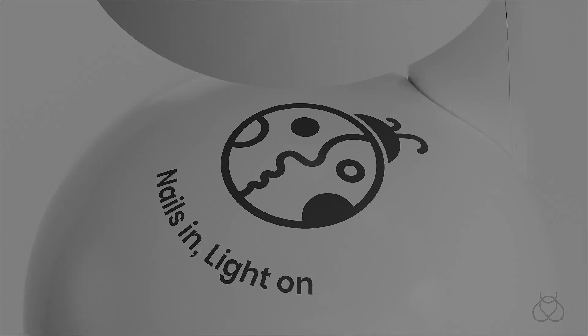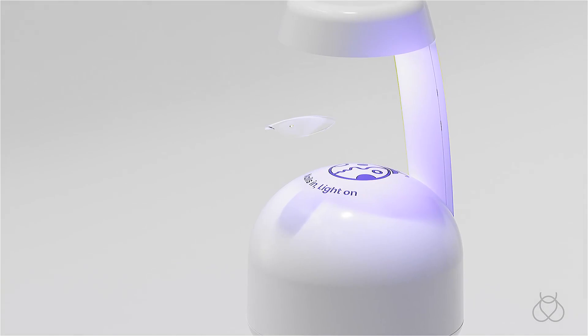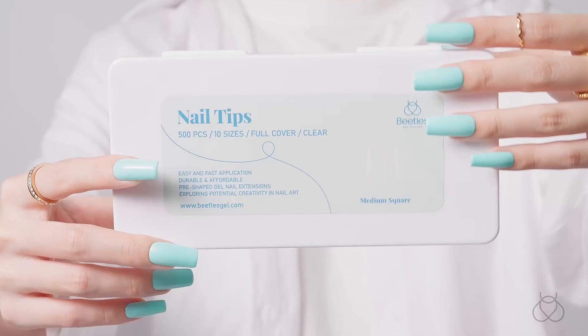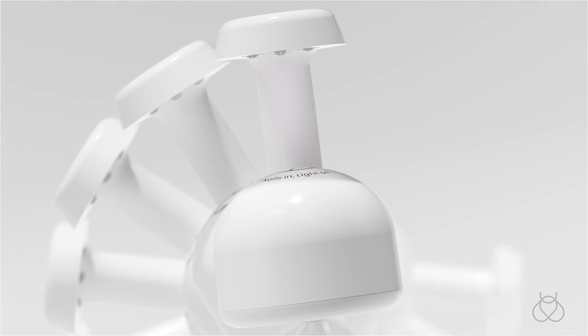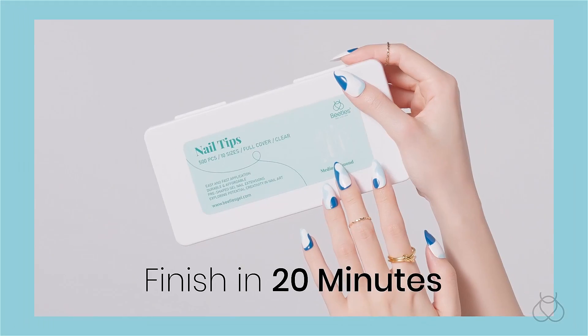You can easily extend your nails and enjoy the fun of DIY. The newest, fastest, and most professional nail enhancement in 2022 new nails. 2-in-1 base gel and nail glue — this multifunctional nail glue is not only for nail tips adhesive but also can be used as base gel. Let it do the magic with you.